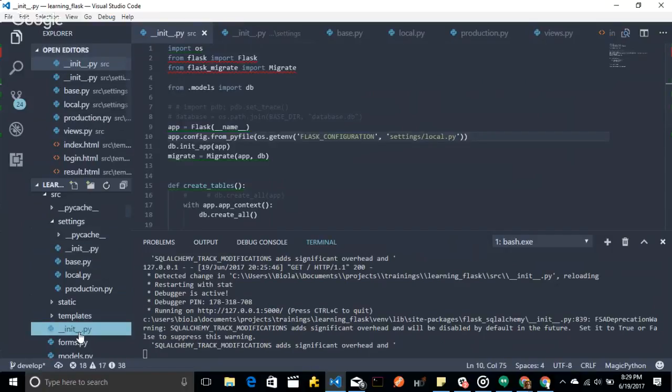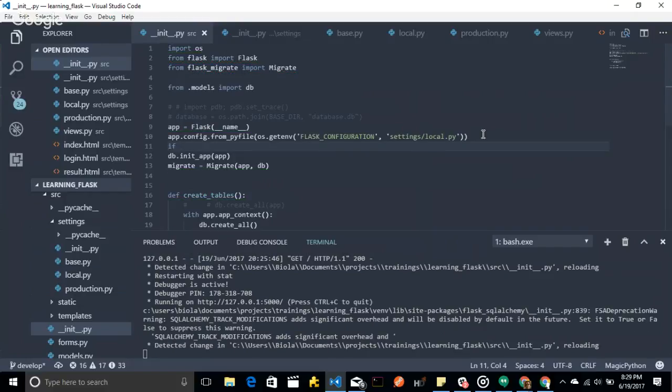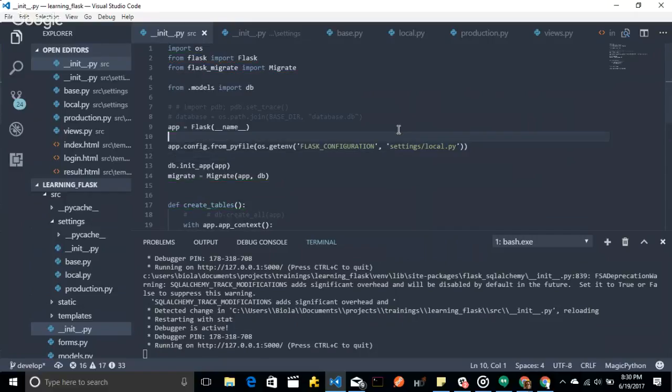Now, we know that this particular config is only useful in development, so we need to run a check. Before we run the check, we need to move our config environmental variable.